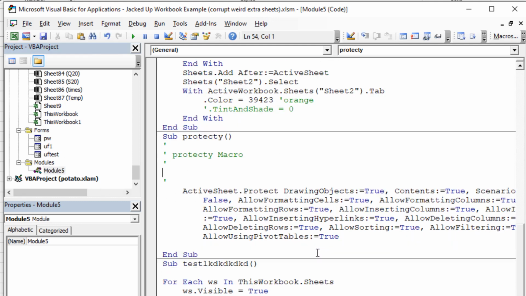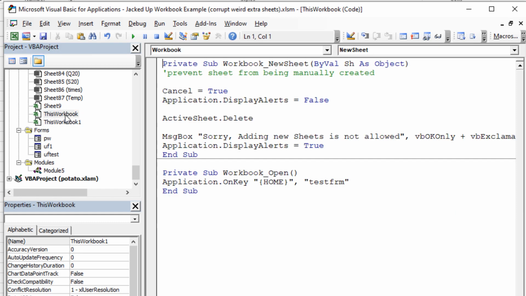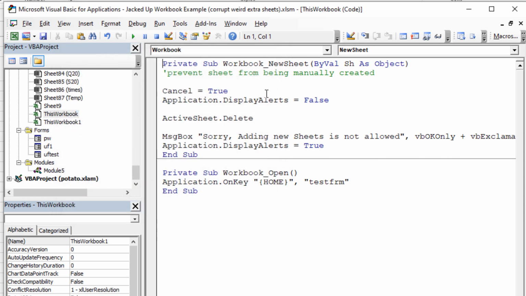However, I still couldn't run the simplest macro to just unhide each of the worksheets. I think it was confused because it doesn't know what ThisWorkbook is, because there apparently are 2 ThisWorkbook objects in the project. So it's all kinds of mixed up. The other thing I went to is Tools, References, and tried to see if anything was missing. Everything looked pretty standard, so I wasn't concerned about that.